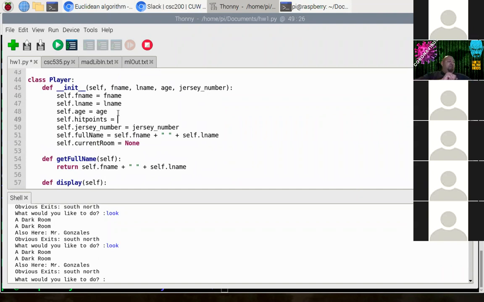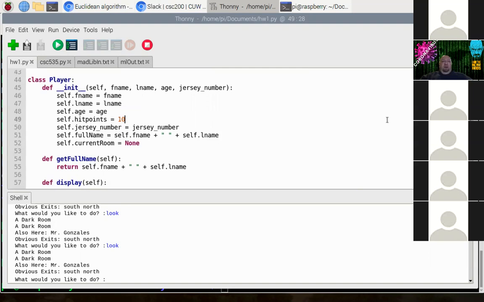HP is going to be a very familiar term to many of you, but if you're not a gamer or something like that, you're what the heck is HP? So hit points. This is your amount of life you have. All right, and let's just say that a player starts off at 10 life. We'll just hard code these numbers. Eventually, we'll randomize some stuff. But a player is going to have 10 life when they first come into existence.